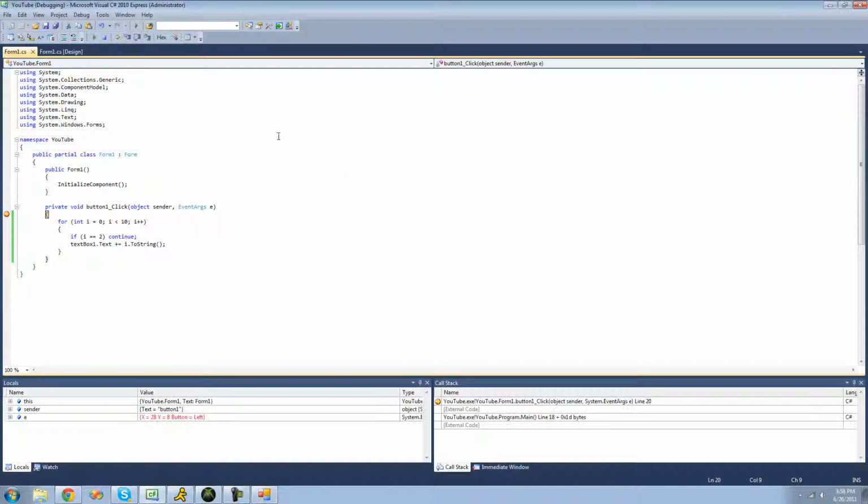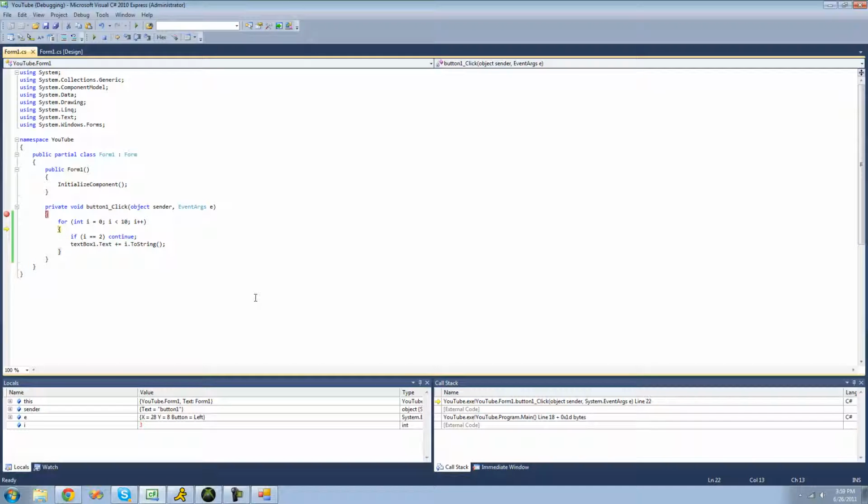So now when we click this button, go down here, create i, check to see if i is less than 10, go into the for statement, check to see if i equals 2, no it's not, it equals 0. So it'll write it into the text box, and then let's go again, increment i by 1, just do the whole process again. Now that i equals 2, it's going to check to see if i equals 2. And since it does, it's just going to continue through the statement, hit the continue keyword, and then it's just going to jump down here. It's just going to skip the rest of the code that is inside of the for statement. So it's just going to skip that and go right back up to here. And then it'll just increment i by 1 again.